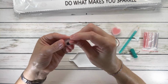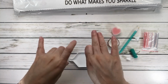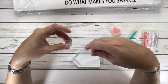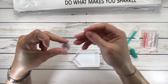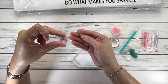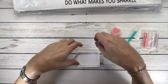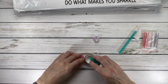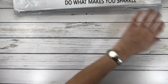All right, and the cover minder is basically, because all the canvases, all the paintings come with a plastic cover on top of the adhesive, and I guess to protect it. So basically when you peel the plastic back, you put the cover minder on the top, and then the magnet goes underneath the canvas, and they snap, and it holds the plastic back while you're diamond painting. And of course it comes with a tray. All right, so let's put all this aside so we can look at the painting.